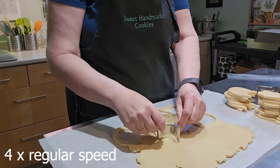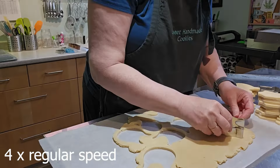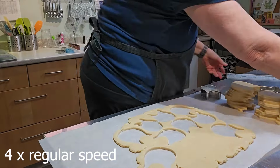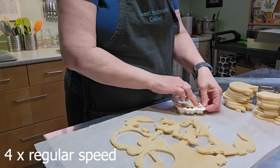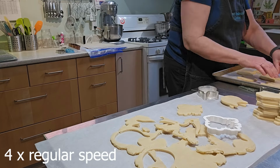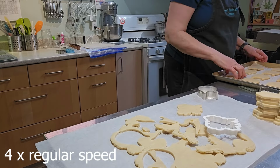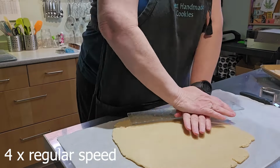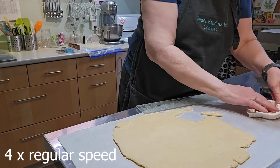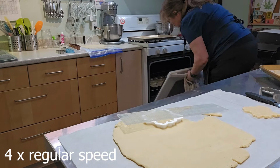So I'm going to finish cutting out the bibs and then move on to the flower set. And then I'm also going to start loading up cookie sheets because I feel like I can do both the baking and the cutting of the cookies at the same time. Here I am loading up a cookie sheet, and then I'm going to load up another one. And then while I start cutting out these flowers, my oven comes to temperature, and I turn around to slide in the first tray. Oh, here I go.